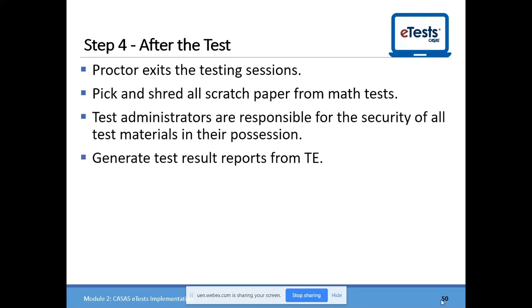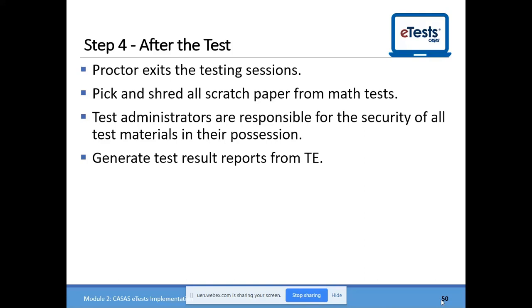Okay, so this is it for e-test. This is the protocol: you've got to exit the testing stations and make sure that all of the tests are exited on the station and the session. The proctor will exit the session and remove your stations if you're going to be using them again that day. It can be a mess later. I'm pretty sure that if you just exit at the end of the day and a new day starts, those stations will not stay in the session, but I can't be 100% sure on that. So you want to remove your testing stations and exit out of everything.